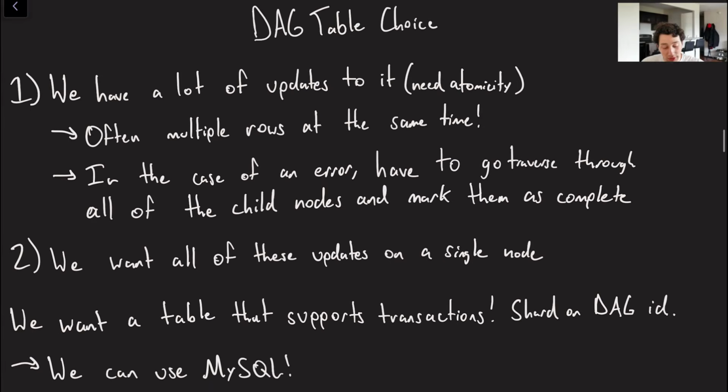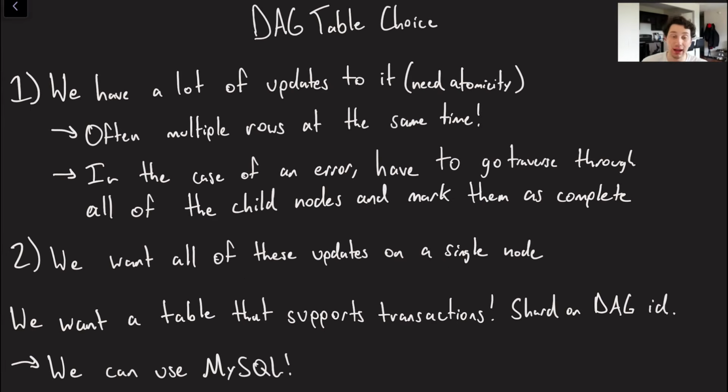Cool. So as far as the table choice for the DAG table, because we have started to speak about this a little bit, I do end up saying that we use MySQL here. However, I'm eventually going to go back on this, which I'm now realizing because I made this video over the course of 2 days. But the gist is we do need atomicity because we're updating multiple rows at the same time. So we are going to want to be able to use transactions. And ideally, we don't want to be doing distributed transactions, right? We want to shard our graph, or rather shard our database, such that one graph is completely encompassed on a single node. Otherwise, we're going to have to be doing a bunch of two-phase commit to modify most of these rows at the same time.